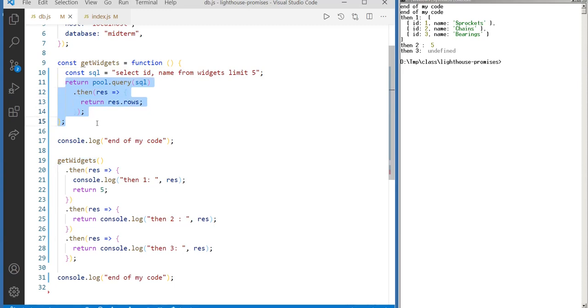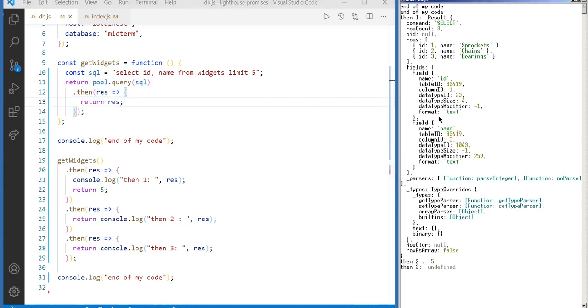Yes, question is, are there many use cases other than things from res? Should I just think of PG as, well, no, there's tons of stuff in res. There's tons of cool stuff in res. Let's look at res. Yeah, that's actually really cool. For example, all the fields. Let's say you're writing a little database program, like a little database GUI, where you want to make it totally flexible, can handle any database. Well, now you can list out all the fields, right? Look, see? And all the column names. So a lot of other cool stuff you can get out of here. In reality, nah, we use rows. Okay, almost all the time we use rows.